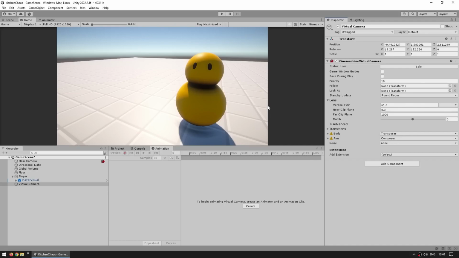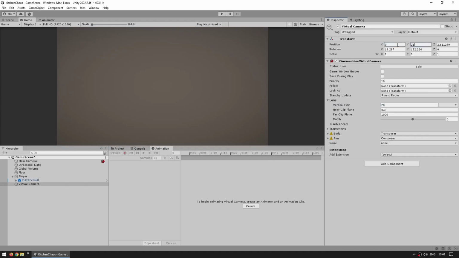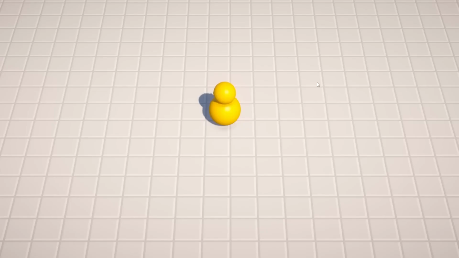So let's just position our virtual camera on the same settings that we had previously. So first, let's set the field of view. For our game, we want something narrow, so let's go with just 20. Then for the position, let's put it above. So 0 on the X, then 21.5 on the Y, and minus 21.3 on the Z. Then for the rotation, 46 on the X, and then 0 on the others. Okay, so our camera is positioned in the exact same position. And if we hit play, yep, everything still works the same. The camera is looking from the same point of view, and the character still works. Everything's still exactly the same.